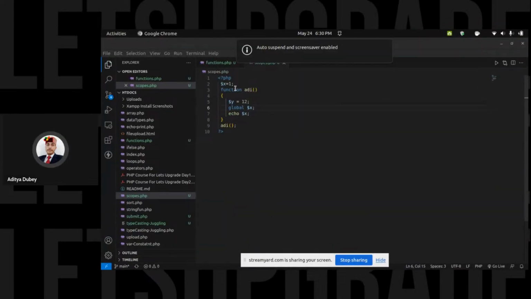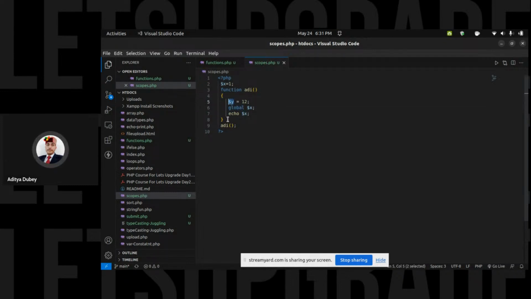As you see in the code, I was trying to access x, but I was not able to access it because it was a global variable. And to ask for a global variable, you need to define inside the local body that it is a global variable.